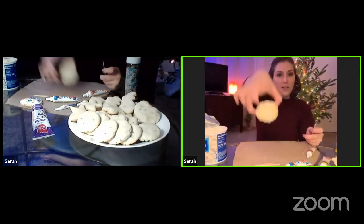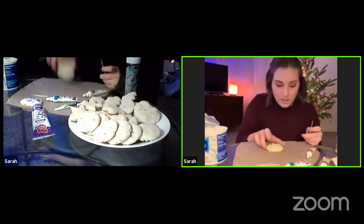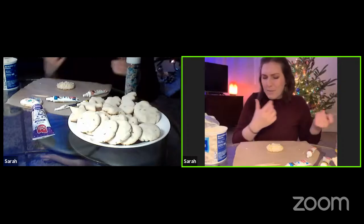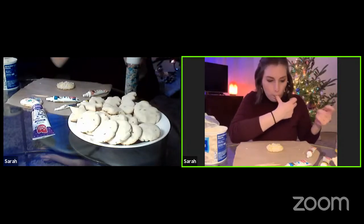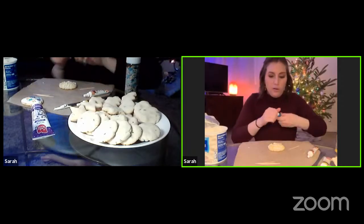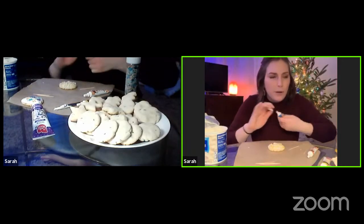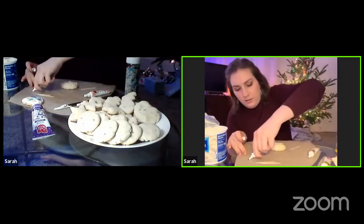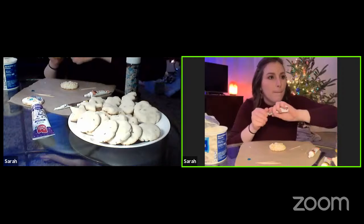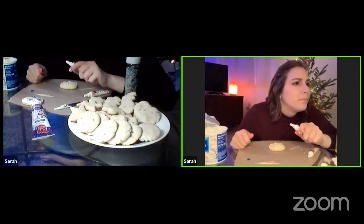Cool. Okay, on this one, I'm going to put what I called the monkey eyes. I think they are monkeys. I don't really have a dark. I'm gonna use this blue. So I'm gonna use this parchment paper as a palette because this is artsy cookie decorating.